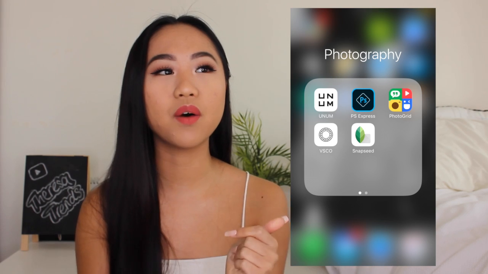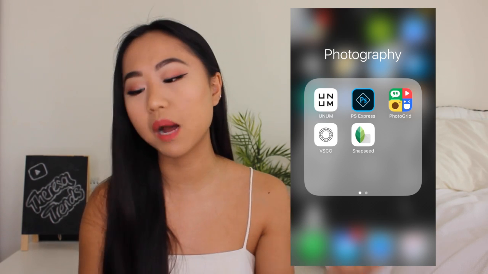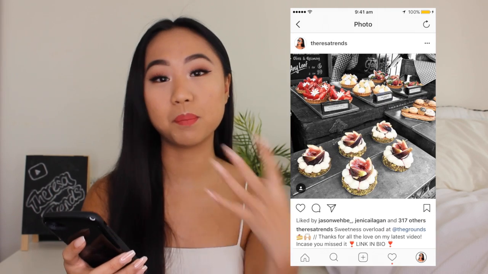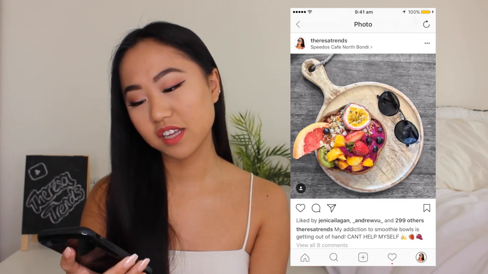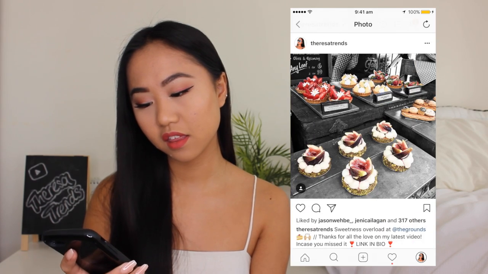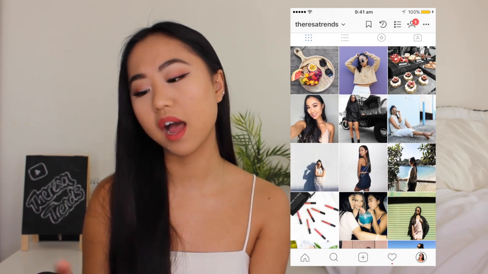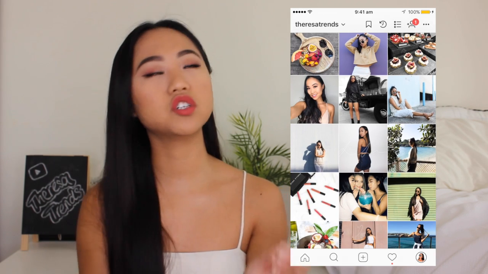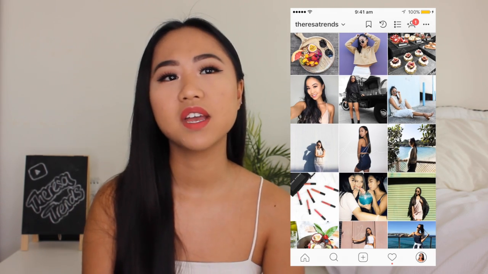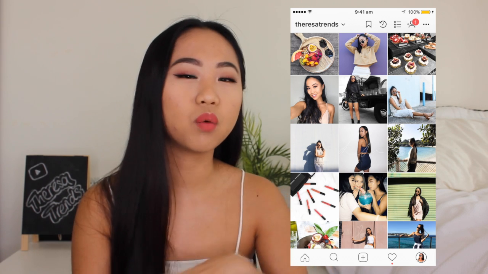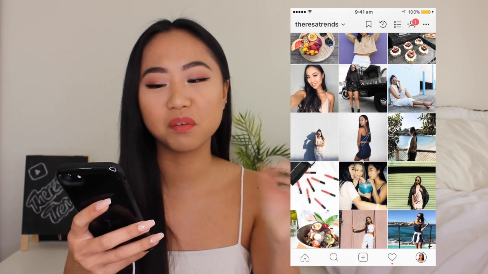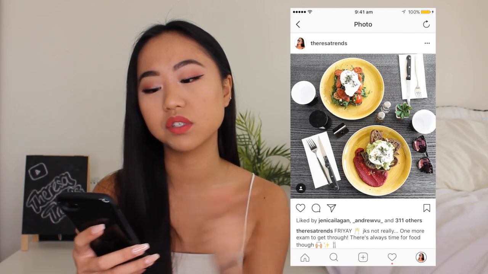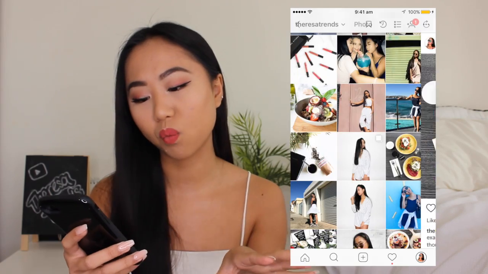Now I'm gonna show you guys how I edit a food photo, because I'm always uploading food photos. So with my food photos, I like to have the black background. Also with this outfit photo, I did like the black background as well, because usually if I go out to eat at restaurants and they have a wooden table, I don't really like the brown, so that's why I'm always editing. As you guys can see here as well, this was a wooden table and I just made it black and white.